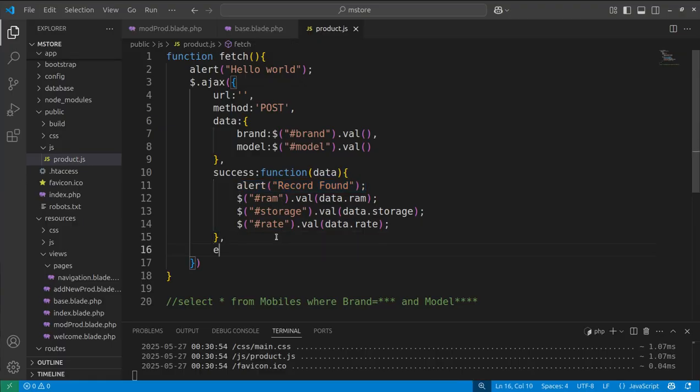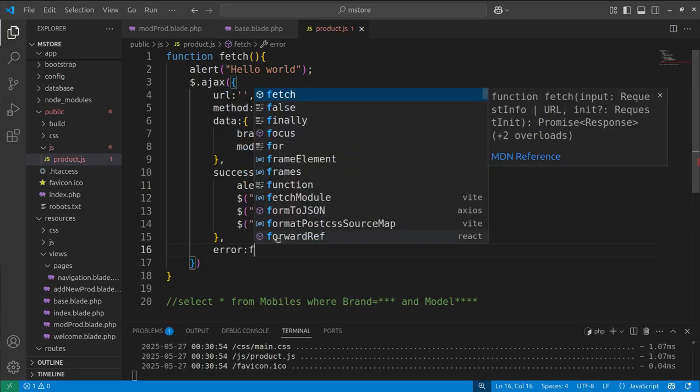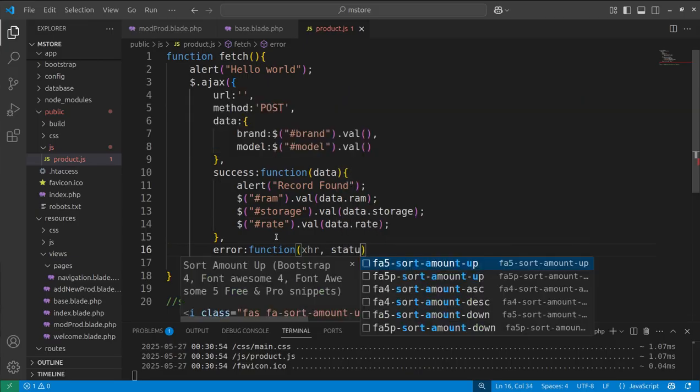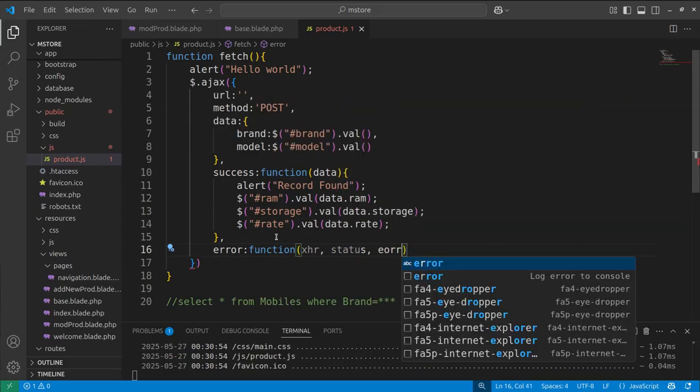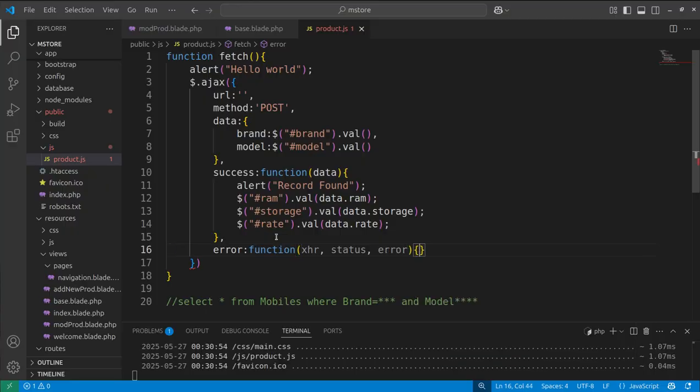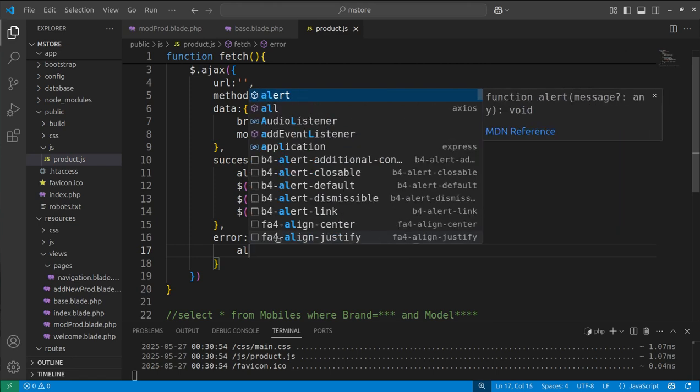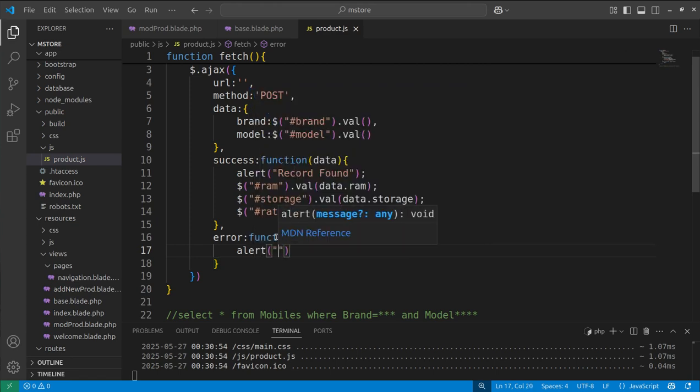But in the case there is an error, let's have the error function also. This error function is going to have three parameters: xhr, status, and error. In case there is an error, let us display that error with alert.